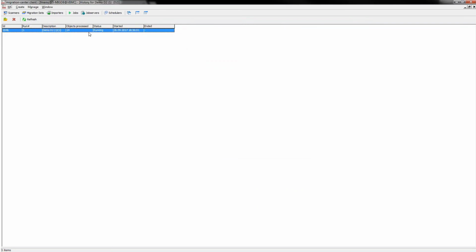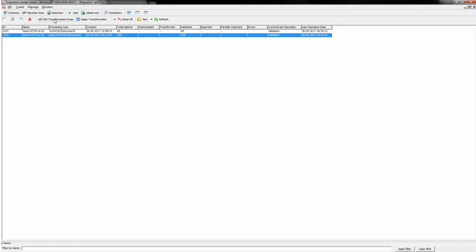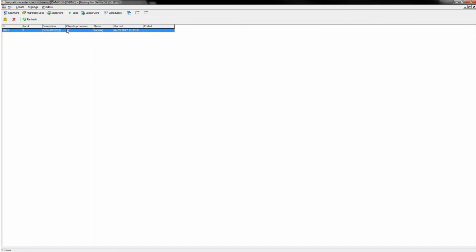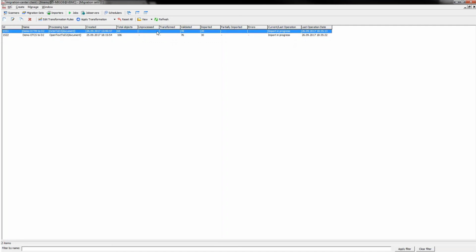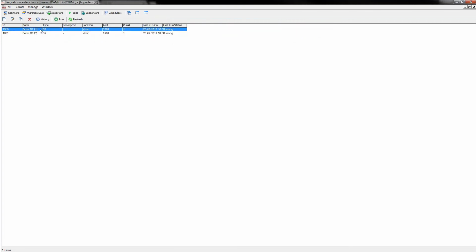So let's take a look at the objects. For the Documentum objects, you see that already 16 objects have been migrated. If we go to the other importer, you see we have some more objects. You can also see in real time in the mixsets view how many objects have been moved from the validated state to the imported state and are successfully imported. I just used two separate imports here to exemplify that you can run multiple importer jobs in parallel, and they will be running in parallel on the same job server. But I could have just as well used one importer and assigned both mixsets to the same importer.